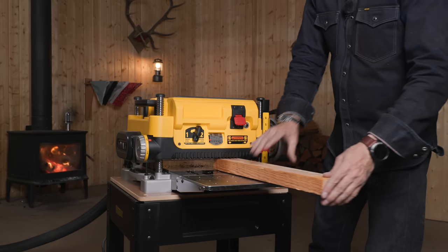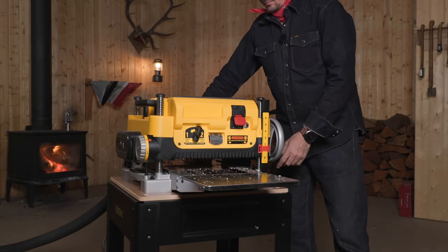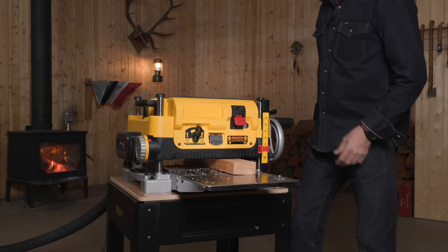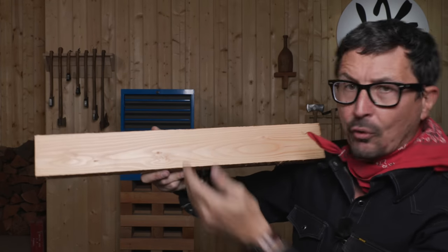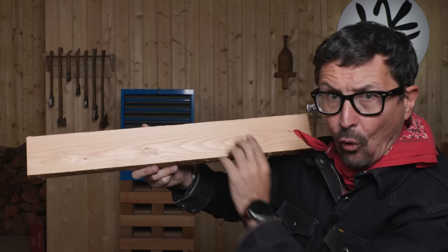I was expecting a lot more drama with that machine, but what a nice smooth machine to use — and not overly quiet either. There is zero dust in the shop. I'm looking through the lights and there's nothing — a few chips on the ground but everything sucked up by the vacuum. So this is something I can use inside the shop as long as I have the vacuum hooked up. Look at the results — that is nice. Three blades on this planer and they're new, but man, that is nice. I cut an eighth inch and it seemed to go through with no problem. Thirty seconds and it seemed to like that. This is the coarse side — let's finish it up and see what the fine looks like on the other side.